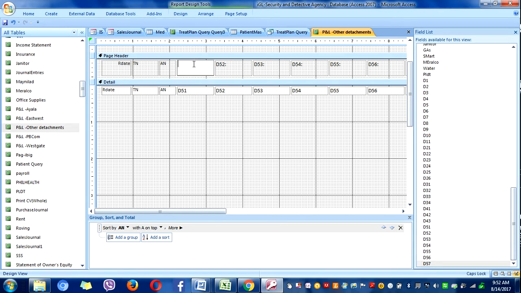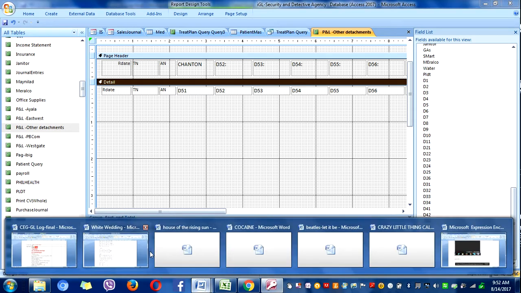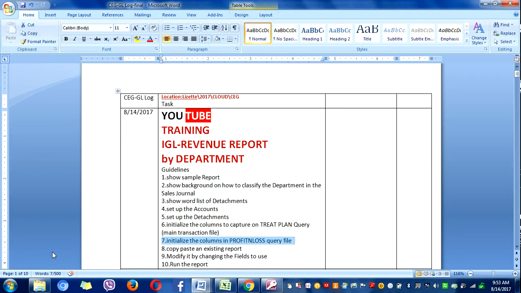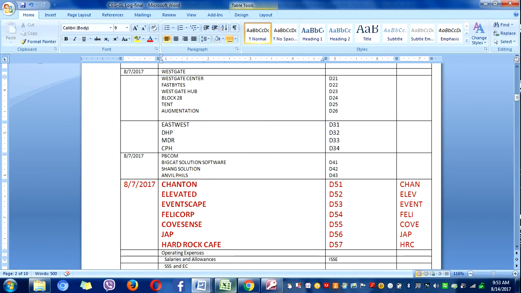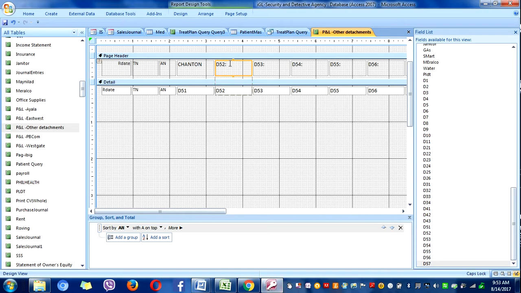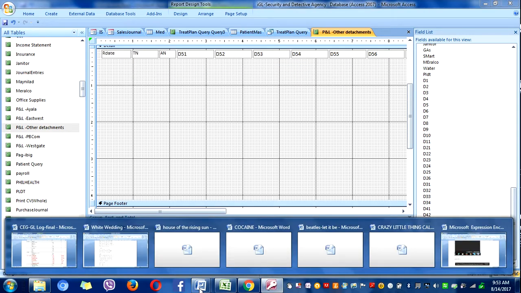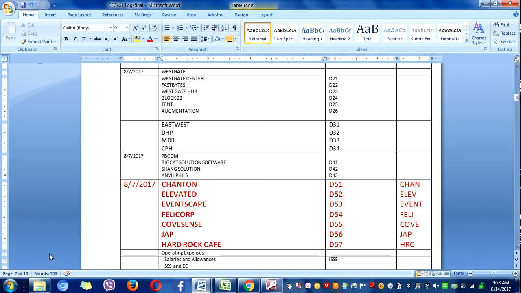So D51, start now naming these columns. D51 is, if you remember right, Chanton. Right, so we have to go to our notes. Okay, so we have Chanton, elevated, eventscape. So this is elevated. This is eventscape. And you have Felicorp, Covisence.